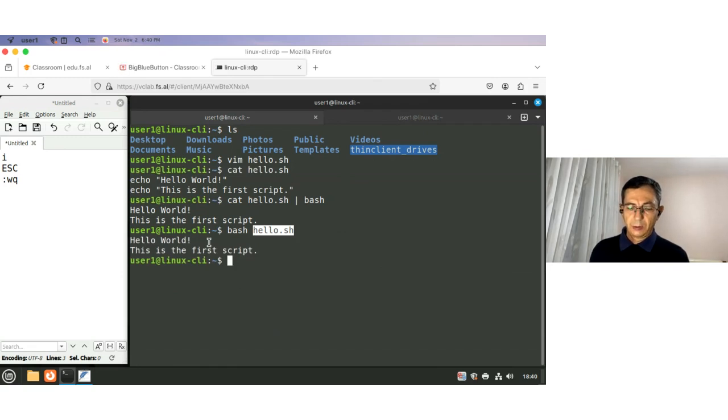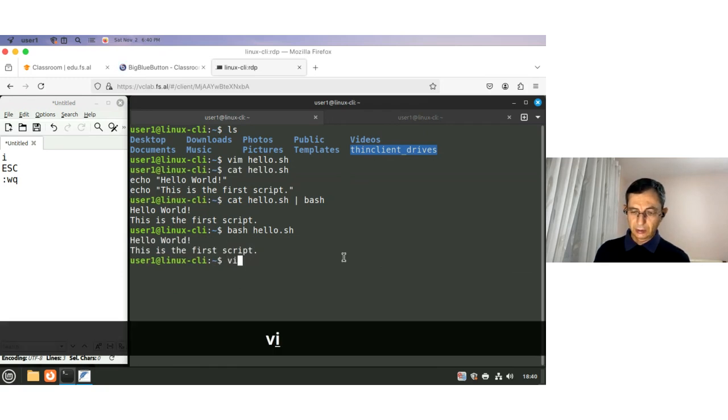Now we can do something. We can add something at the first line of this file to tell the shell that this is a bash script.